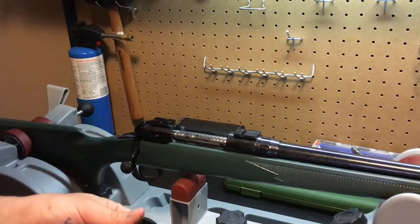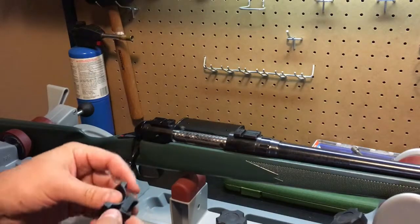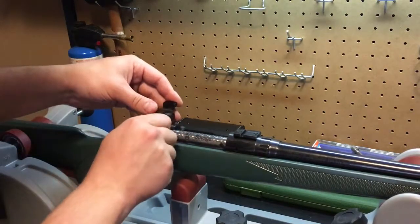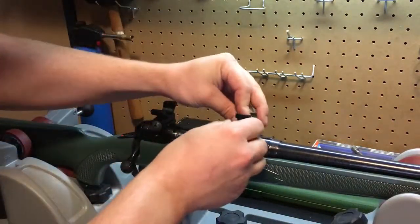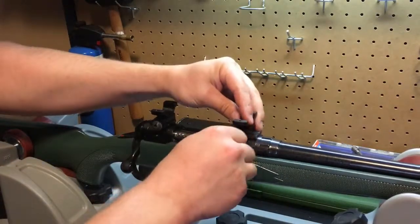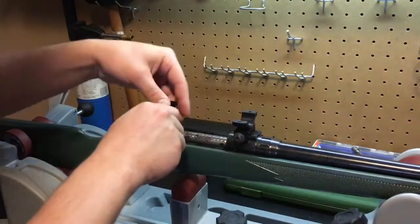Sometimes you can give these a little scrub out as well if you want, but it's not 100% necessary. So you're going to want to set them roughly where you want them. And I'm going to adjust the scope itself once it's in place in the rings to where I want it.